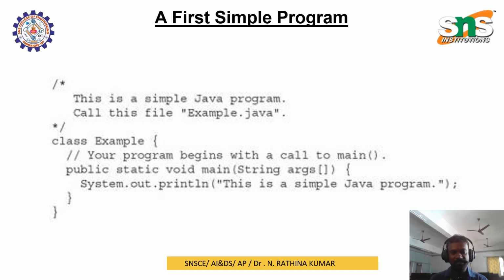Suppose in a Java program, if we want to access any member function, we must create an object, and with the help of that object we access that function. Here it is a main function, so we don't need any object to access it. In order to do that, we include the static keyword. The next keyword is void. What is meant by void? The function does not return any value, so that's why we have mentioned void here. The next is the main function. Then String args is the command line arguments.